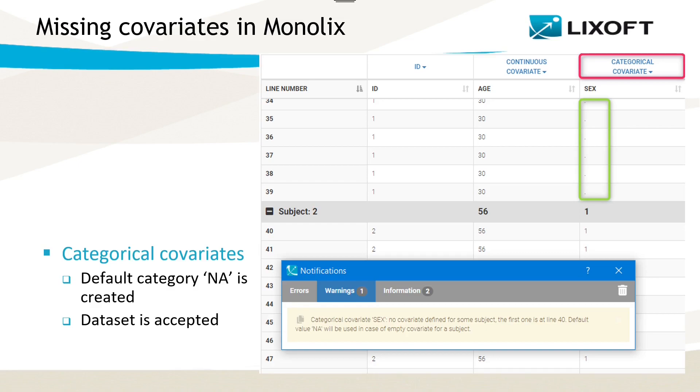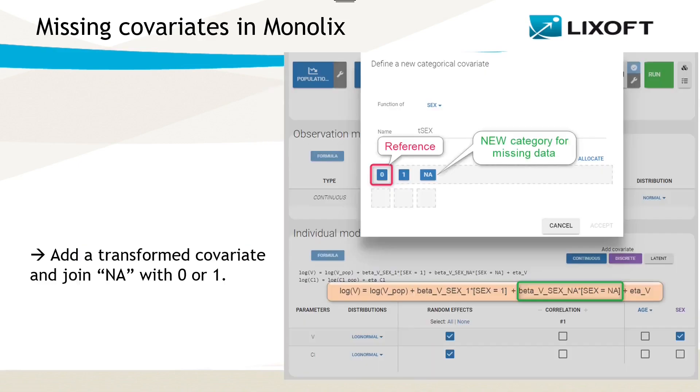Just as a recall, as we show in the feature of the week 89, if some values are missing in your data for a categorical covariate for just some individuals, you can have a dot in the data for these individuals and the dataset is accepted. So for categorical covariates, Monolix creates an additional category NA and you can decide in the statistical model tab how to group this category with another category.